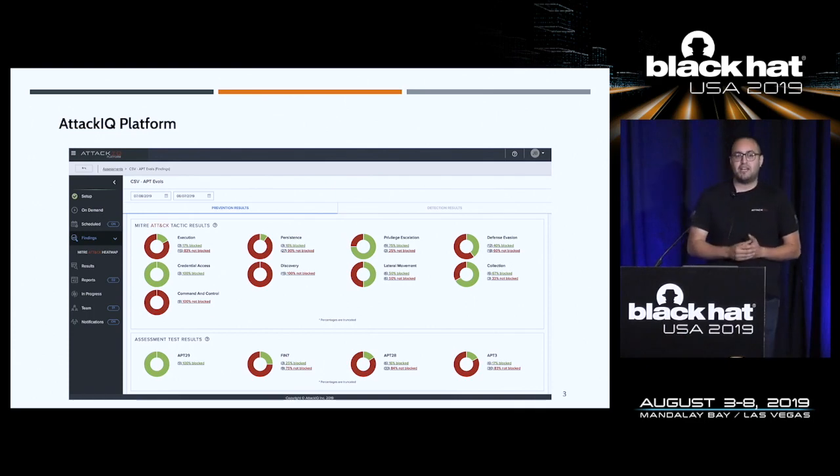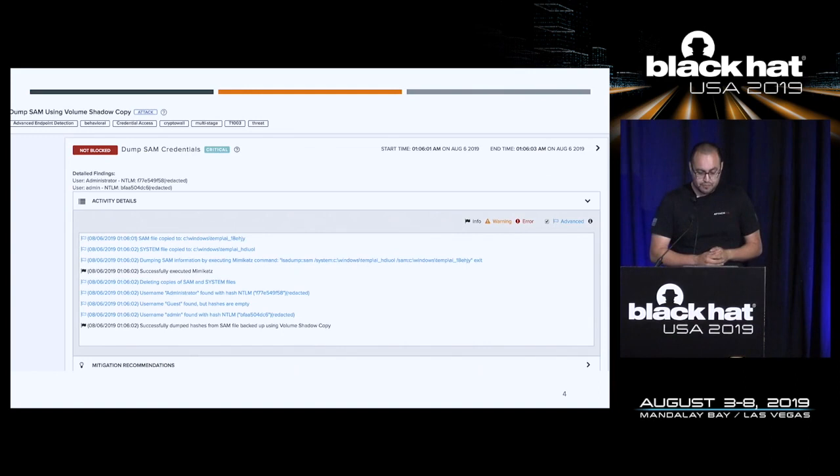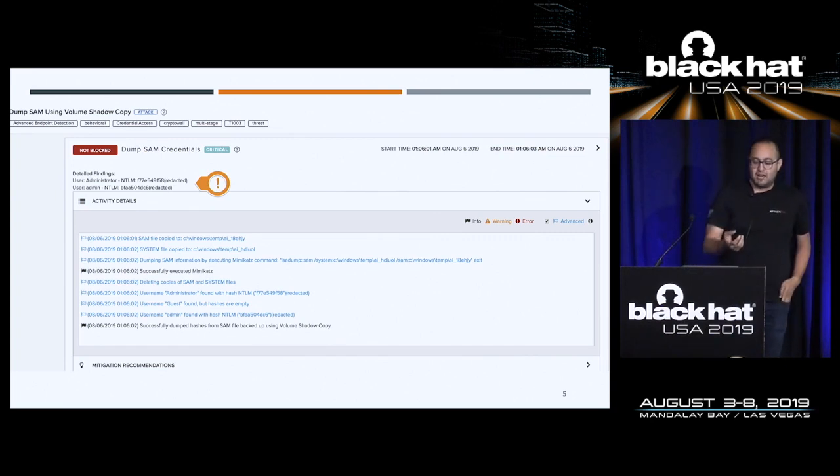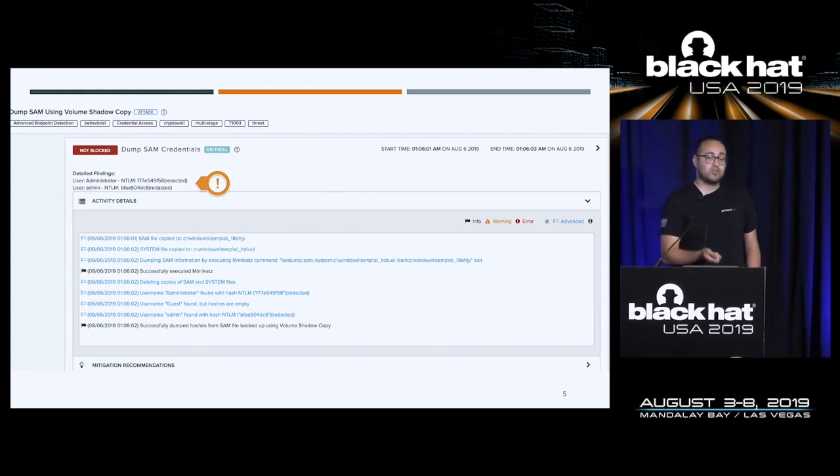And what I specifically want to help you understand is what I mean by prevention from the perspective of our product, because that's what's going to feed into how I got to those 12 TTPs. So to start, this is a result where the activity was not blocked within our product. As you can see here, we were able to successfully steal some credentials, and we even show the logs highlighting exactly what we've done. So from our perspective, this was not prevented. The objective of this scenario is to actually obtain credentials from the local system. And clearly, we were able to successfully do that.